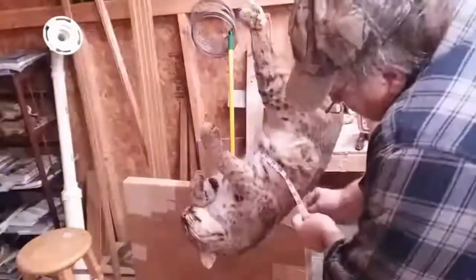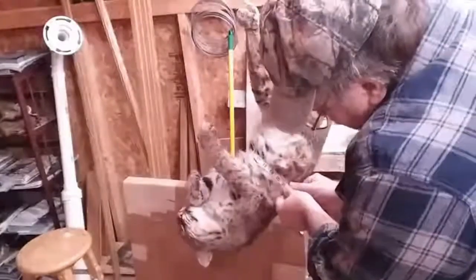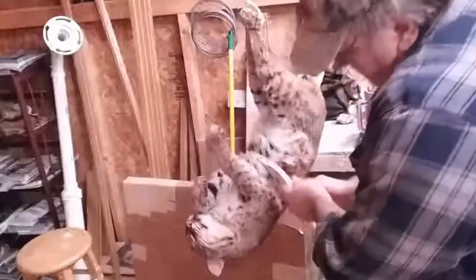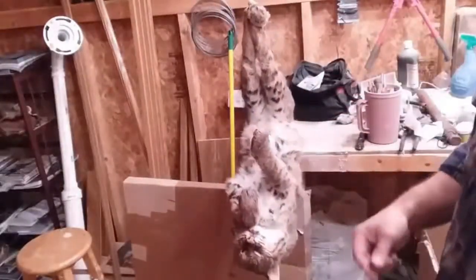Other important measurements are right around the belly. Get as accurate as possible. Looks like about 19 3/4 inches. And you write that measurement down.